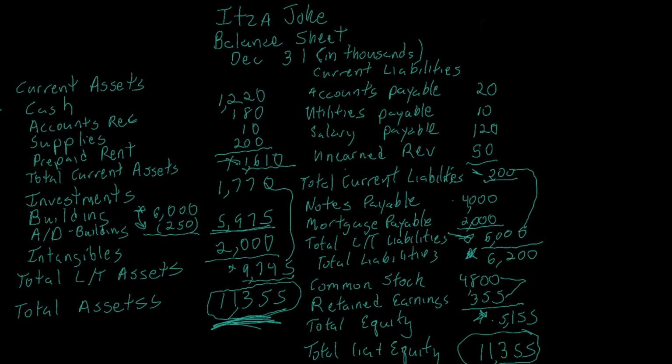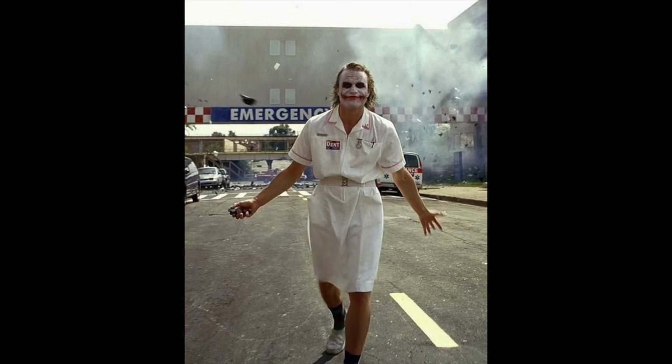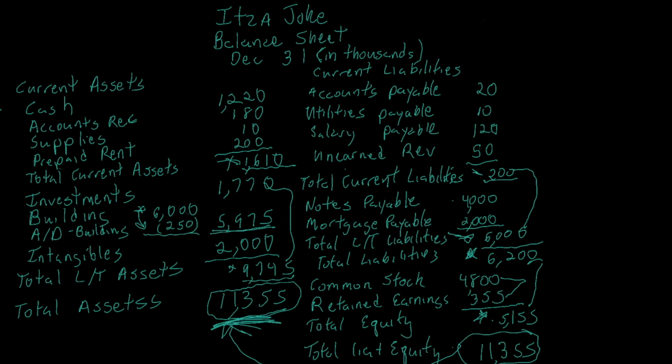Thus, adding our total equity plus our total liabilities together gives us a balance of $11,355, which happens to give us the same amount as our total assets. And that's how we know, gang, that our balance sheet is correctly reported. And so I wanted to just summarize a visual explanation of how to classify your current assets, your long-term assets, your current liabilities, and long-term liabilities on the balance sheet.